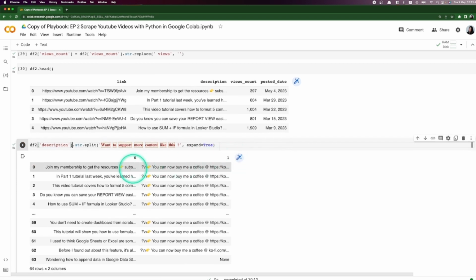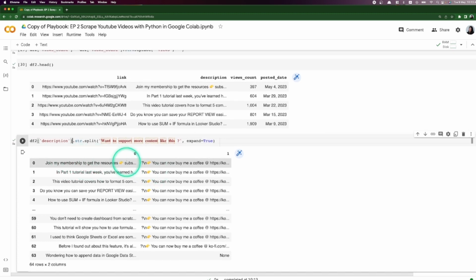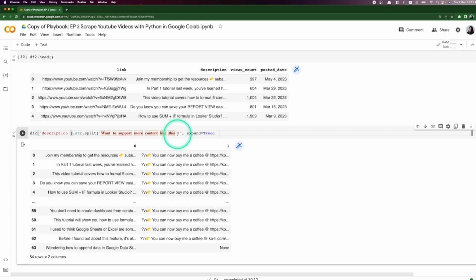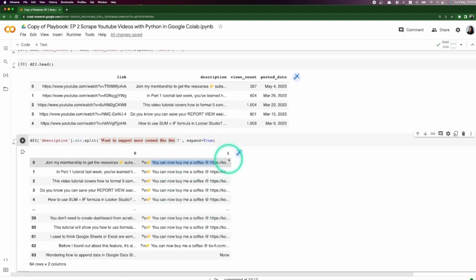So you can see that when I do this, the entire statement has been split into two using this text over here. So you can no longer see the text here, but you can still see the consequences text in this. You can no longer see this inside the values in both columns.